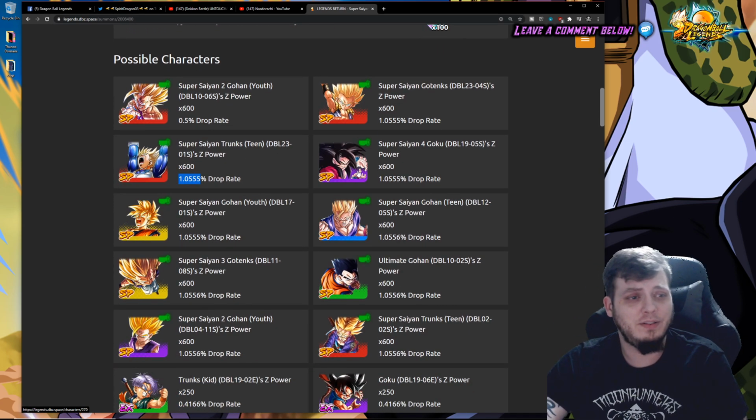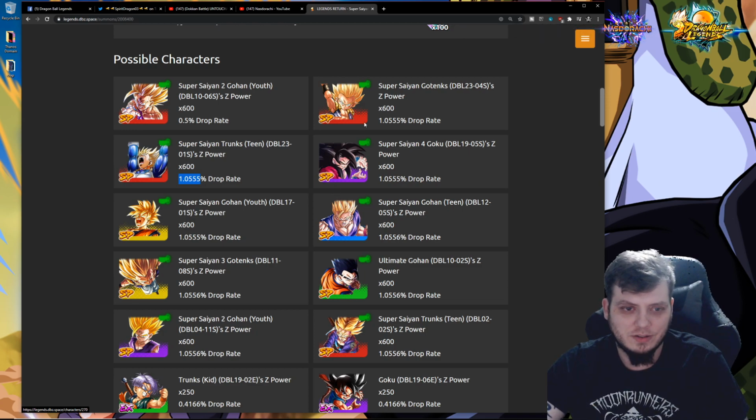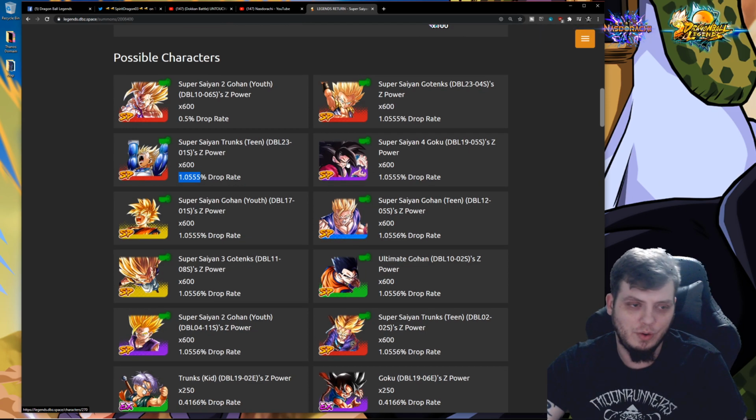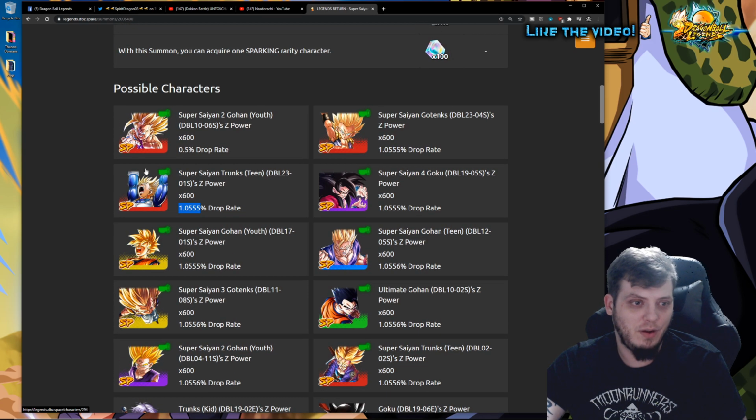I'm trying to advocate for you all out there that don't have him up to 7 stars. The banner itself is great if you're a hybrids main. The only Son family character on here is Goku, I guess. The rest of them are all hybrids. 2 other Zenkai units on here. They're both really good. This Gohan's really good.